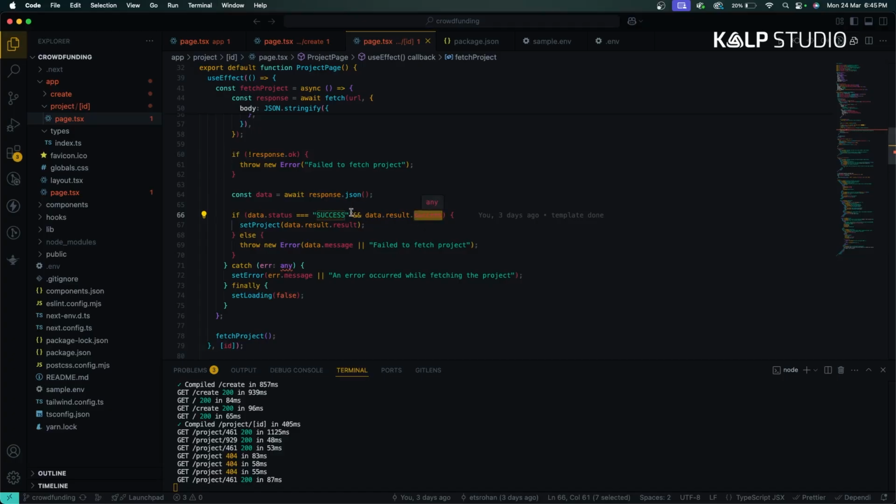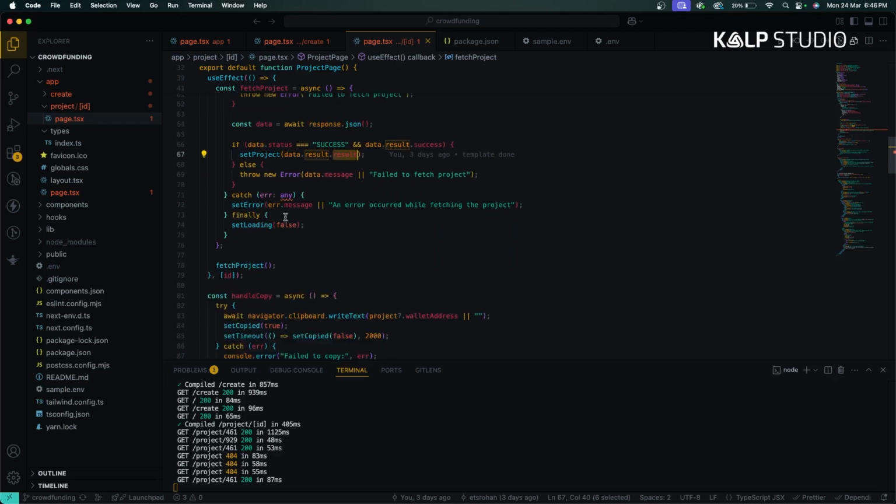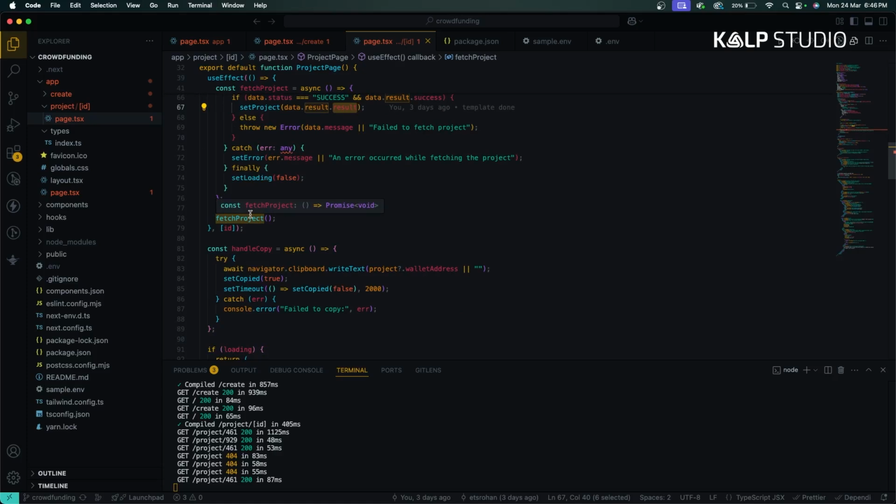So this is going to be a Boolean. And if everything is fine, we set project with data.result.result. And result.result just comes up with all of the data for that particular project, as we wrote it in our smart contract.